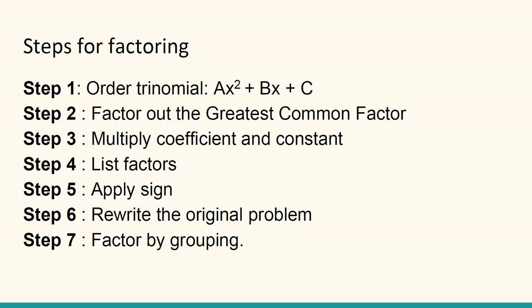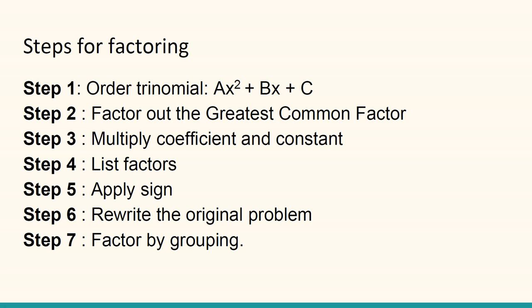The first step is to arrange the trinomial in order of descending powers. If your problem is already in correct order, you can skip this step. Hey, I have a question. Yes? What is a trinomial? Good question. A trinomial is an equation with 3 terms. In this example, we have x plus 6x squared minus 2. So we see the trinomial is not in the correct order.